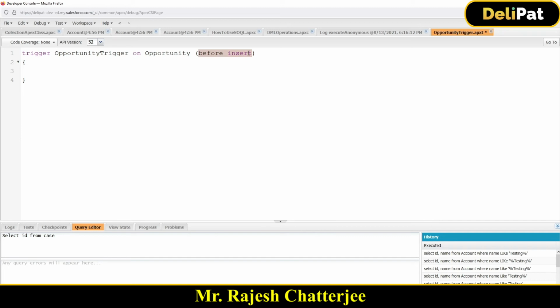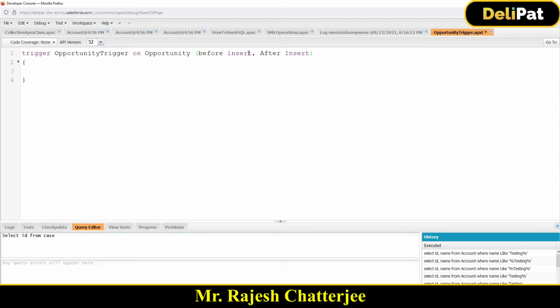Insert. Whenever you say insert, there are two types of insert, before insert and after insert. What do you mean by before insert and after insert? Okay, understand this concept. Whenever you insert data in opportunity, the record will be inserted into the opportunity object. Got it? Now, when you insert the record into the opportunity, there will be two events: before the record gets inserted into the opportunity object, and after the record has been inserted into the object. These are the two different events. For example, let's say my requirement is this.